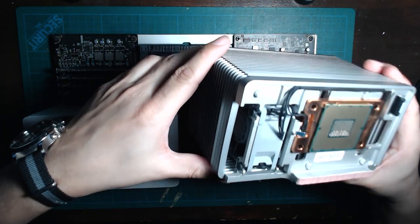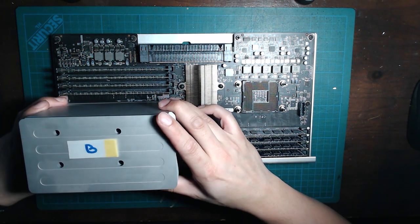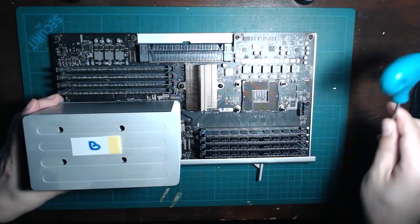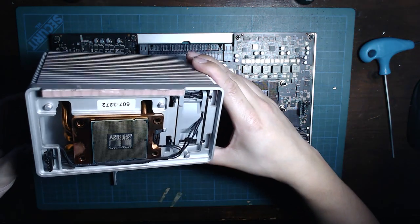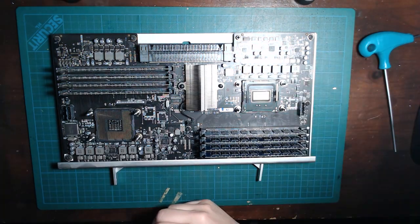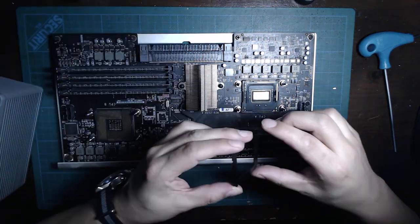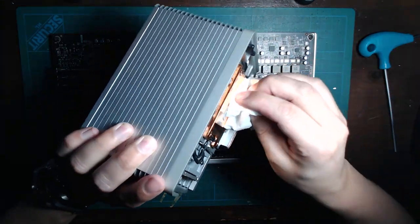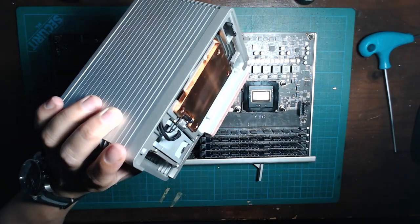The old CPU will stick to the underside of the heatsink. Install the new CPUs and do not forget to reuse the old spacer from the old CPU. Both the CPU and spacer have notches for orientation. Do a little bit of cleanup, apply thermal paste and reinstall the heatsinks.